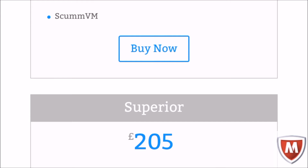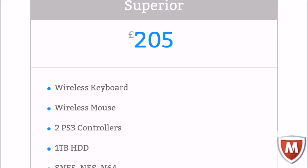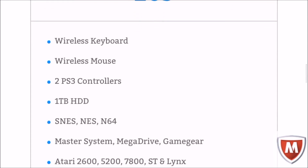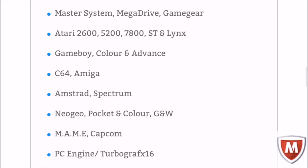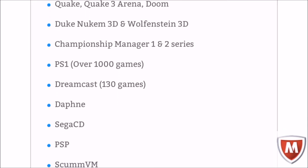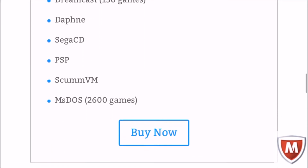So just quickly to sum up, the options are the Superior, which is £205, which is all the same stuff as Extreme, but you get a 1TB hard disk drive with that one, and you get tons and tons of extra PS1 and Dreamcast games, a system called Daphne, whatever that is, never heard of it. You get Sega CD with this one and PSP, so I kind of wished I'd saved my money and got this one actually, but I'm happy with what I've got.